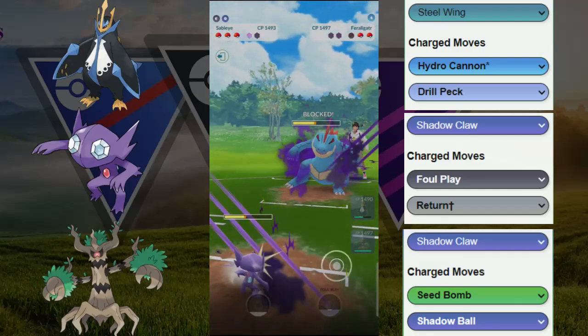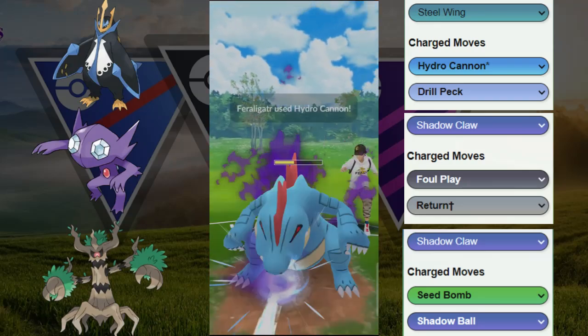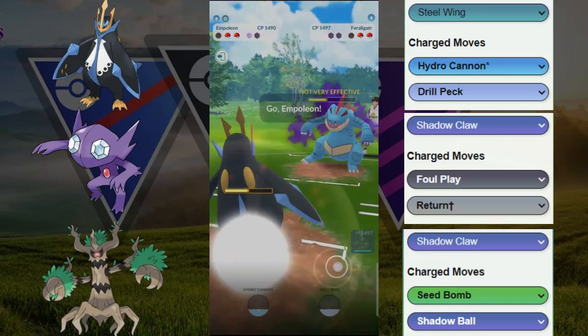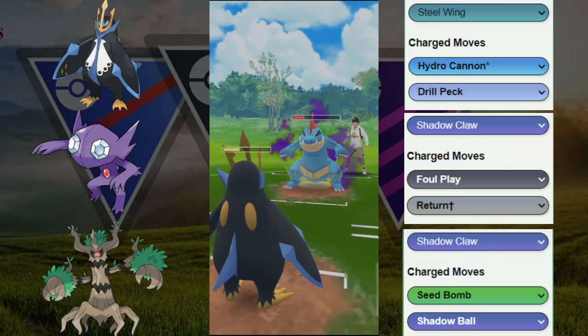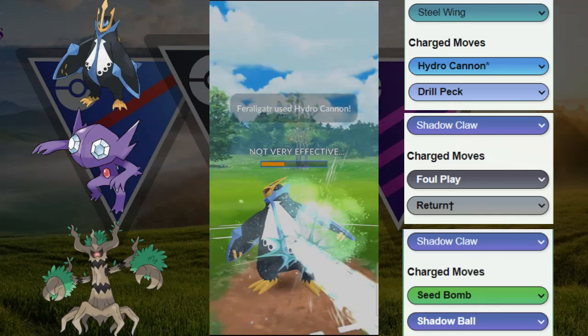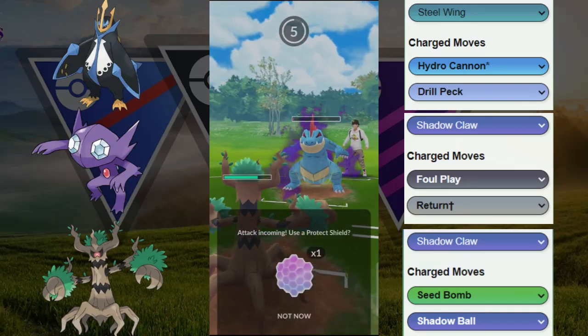Okay, we are able to get 2 shields from our opponent. We're going to let this one go. Ends up taking out our Sableye quite easily. And then here we're going to have to let them throw this move here. Ends up taking out our Empoleon, which is fine because we're going to use our Trevenant for the win.